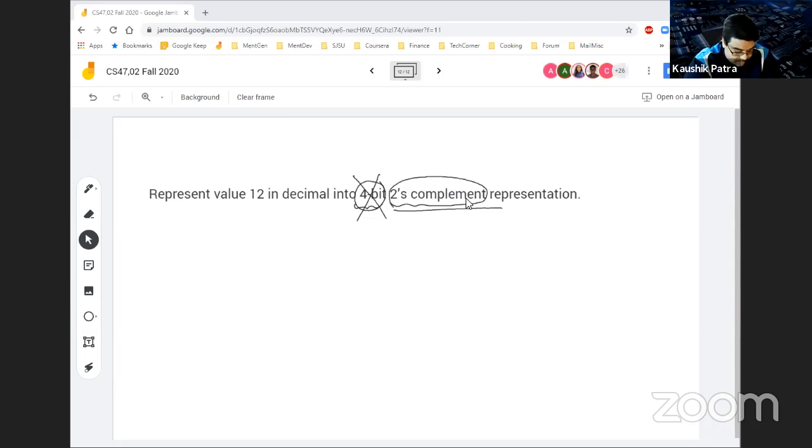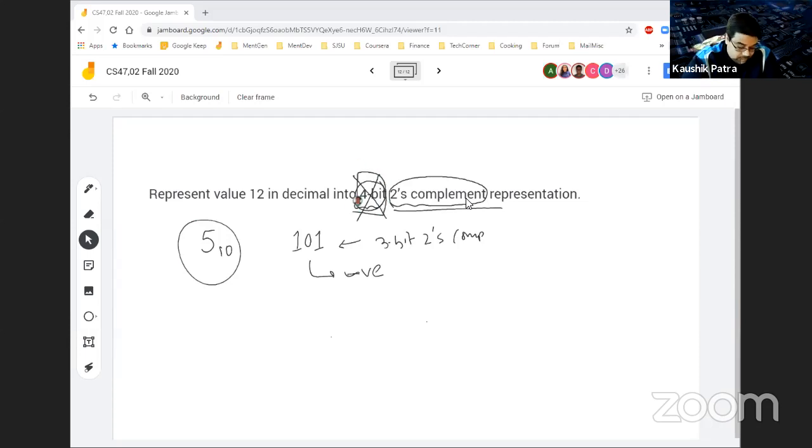For example, let's say I talk about 5 in decimal, and let's say convert it into the 2's complement form, what form would that be? One can say, okay, this is 101. But if it is a 3-bit 2's complement, then this is a negative value. In a 3-bit 2's complement, this cannot be 5, okay? So that's why the number of bits information is necessary. If it is not given in the question, there is no point in solving that problem.